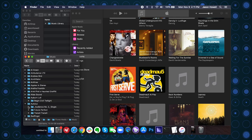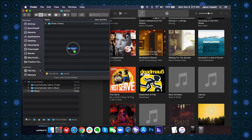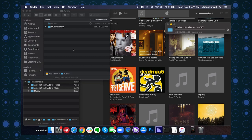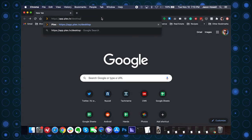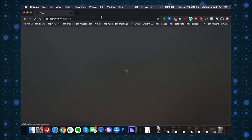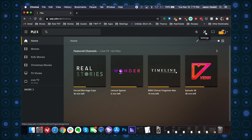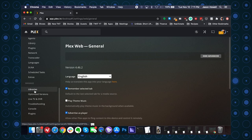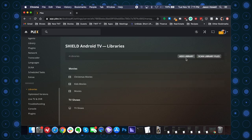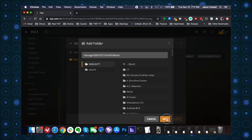Then I go ahead and copy this new set of files — folders and all — to my external hard drive into a new folder, and plug that into my Shield TV for Plex to see. Once all that media is stored on the hard drive, I'll plug it into my NVIDIA Shield TV and fire it up. On my computer in a browser, I'll go to app.plex.tv/desktop and log into my account. Go to Settings, then Manage Libraries. I'll create a music library — Add Library, then select Music — and browse for the folder with all of that structured music data and click to add that.